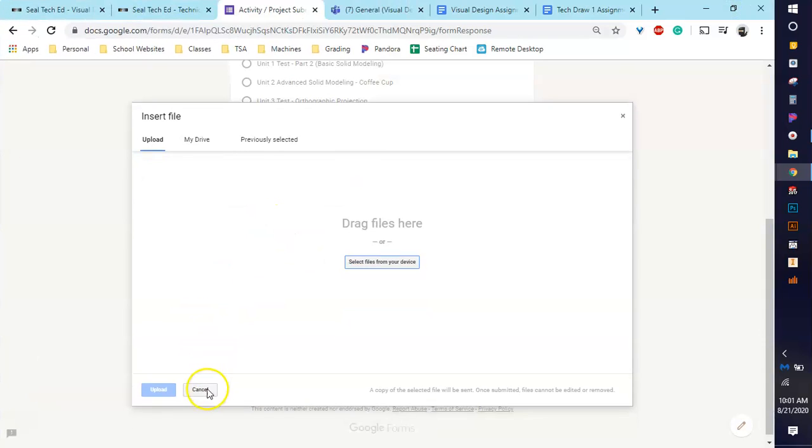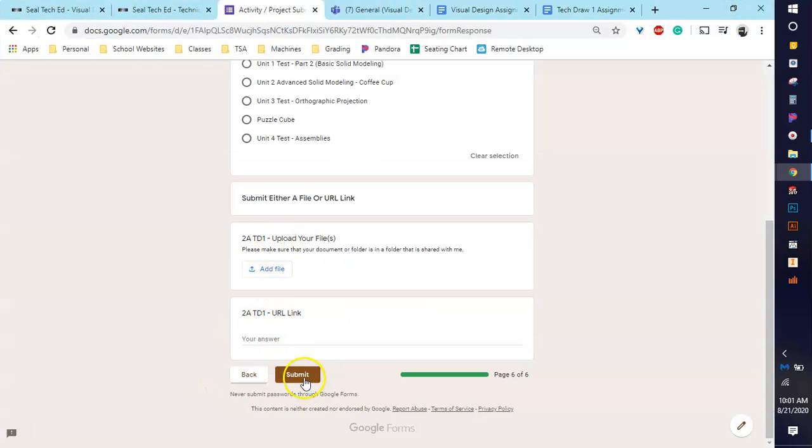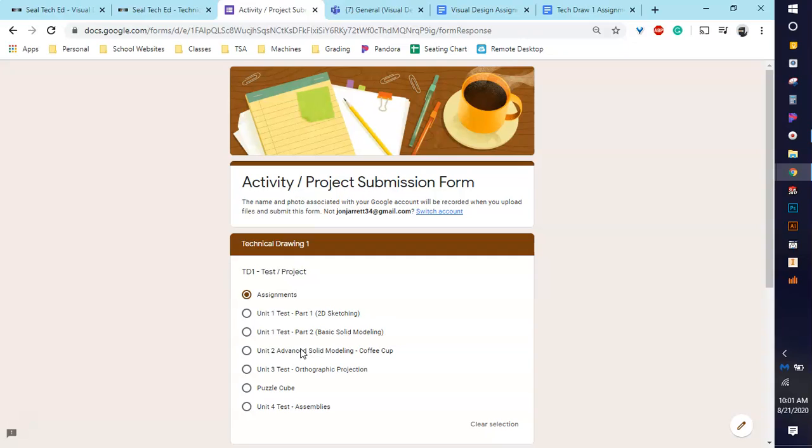And when you upload that and you hit submit, it will automatically send it to me, not only through a spreadsheet where I can sort it by student, by class, by project, by activity, whatever, but it also automatically syncs it to my computer through Google, just like I had you do for class. So you're going to be using Google Drive to save your projects into so it syncs to the internet. I'm actually using Google in the same way, but kind of backwards. You submit stuff and it downloads it to my computer. So this is very, very user-friendly.